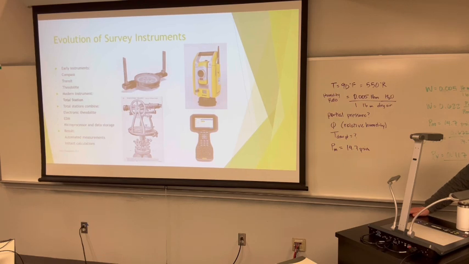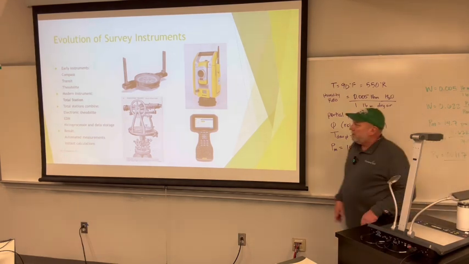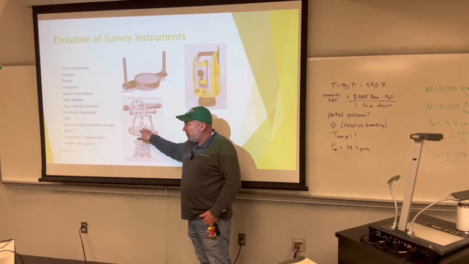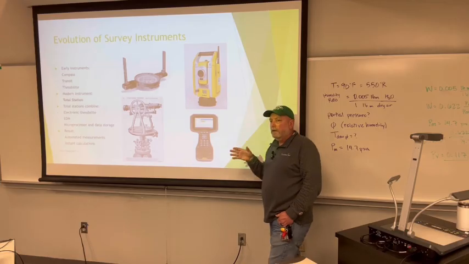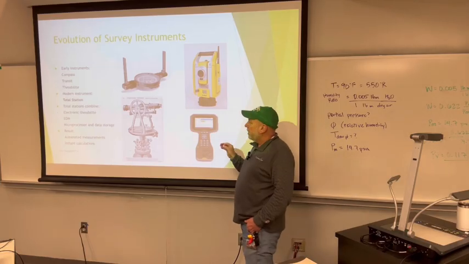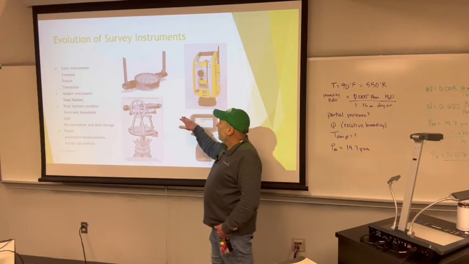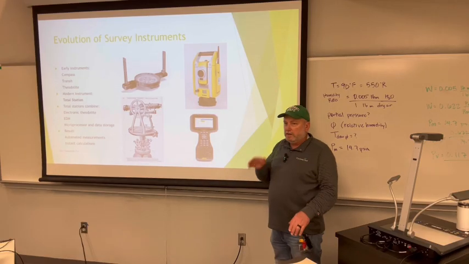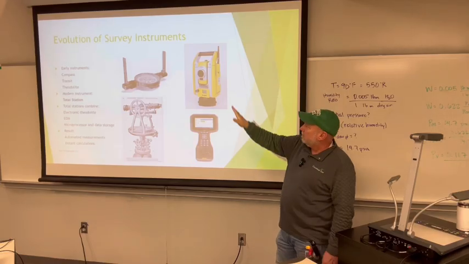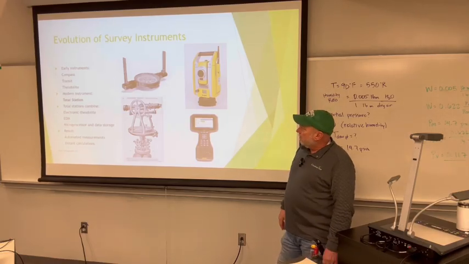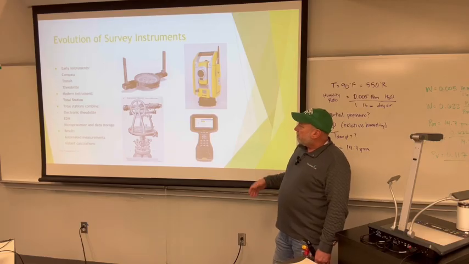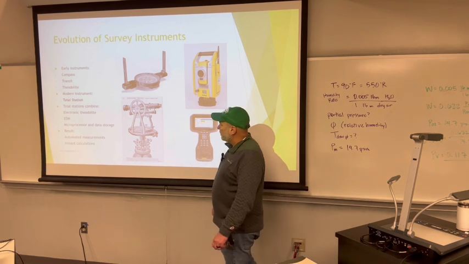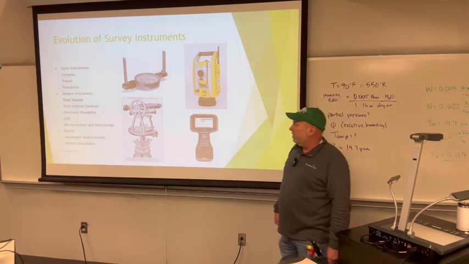After the compass, the old transit started to come about, which would be the bottom left picture. A lot of these have a compass in the bottom, so you can again take direct angle measurements, or bearing readings. One of the other things, they actually had a better telescope with crosshairs, so you could get a better line of sight than just through those vanes on the compass. Now with this you could turn and measure horizontal and vertical angles. This was getting fairly modern.